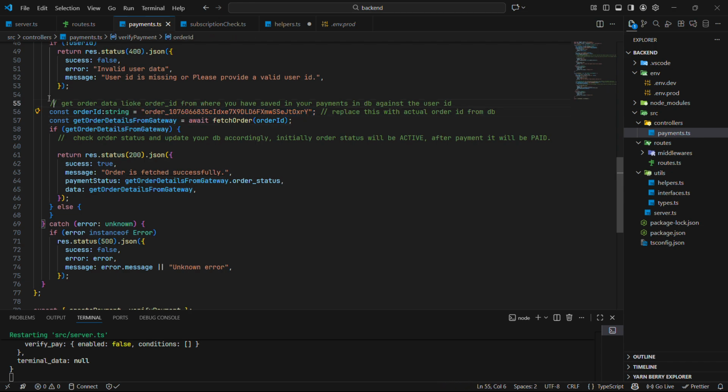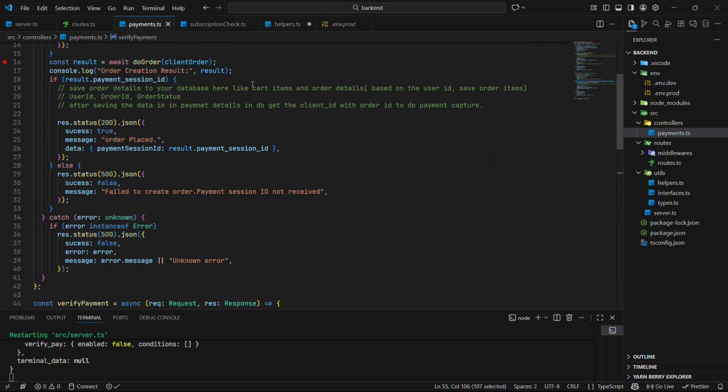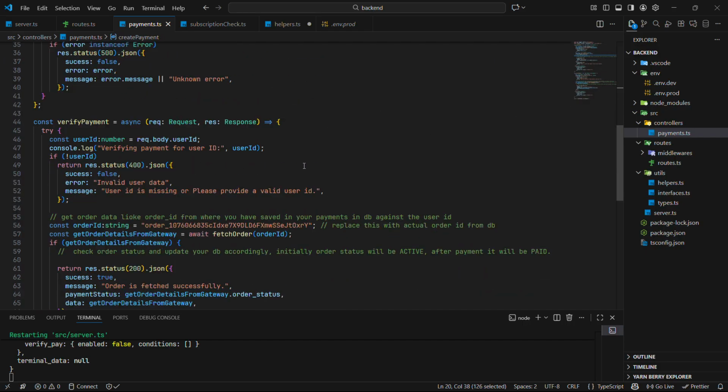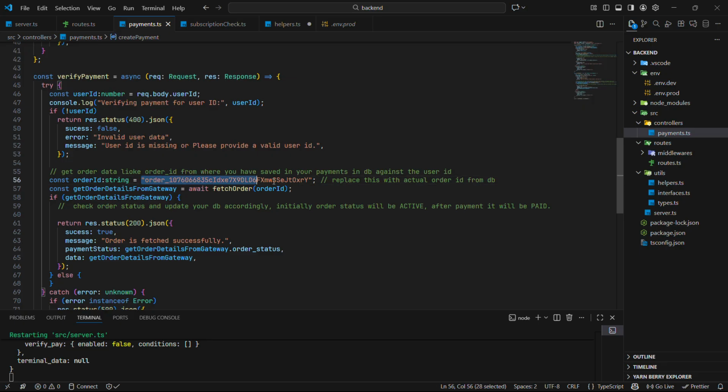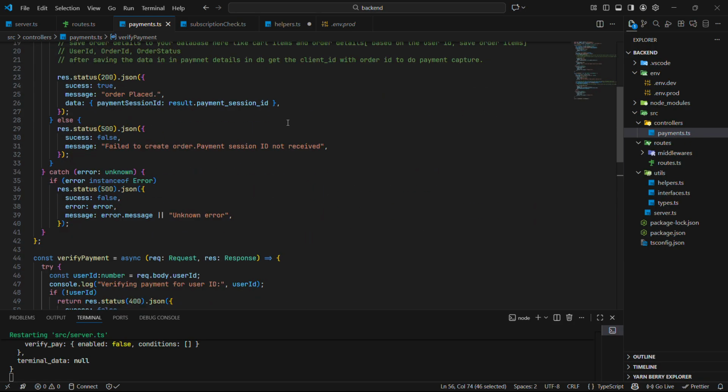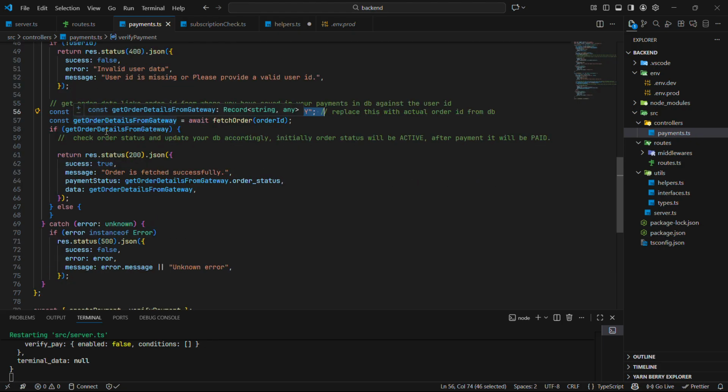Before that, through the user ID we need to get the order details that were stored previously, get the order ID from that collection, assign it to a variable, and ask the payment gateway SDK to give me the order details.